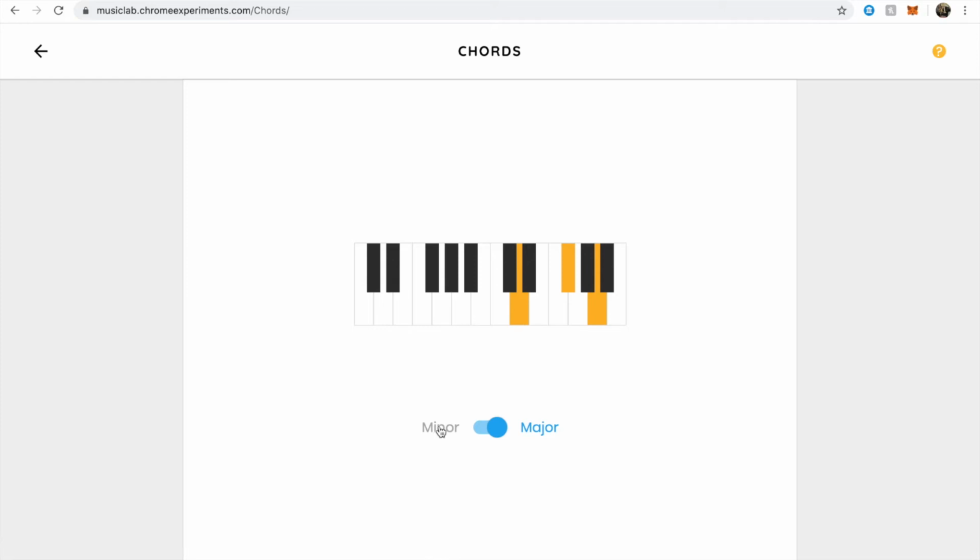Minor chords tend to sound a little sadder. It's just a very sad kind of sound.